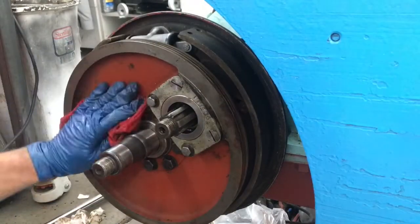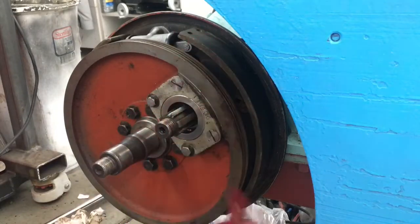Alright, so all those are tight, torqued to 70 foot-pounds. We're going to run some safety wire in.